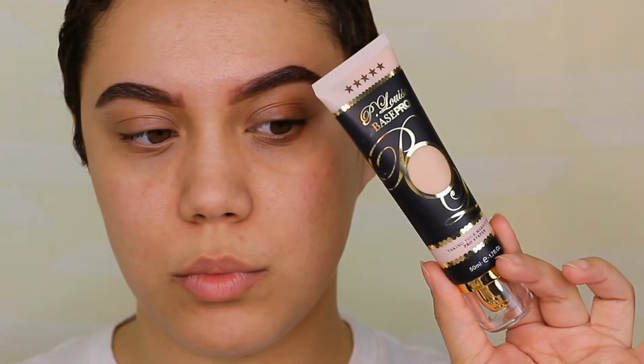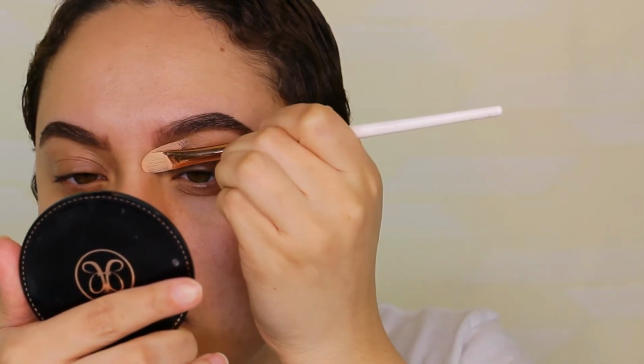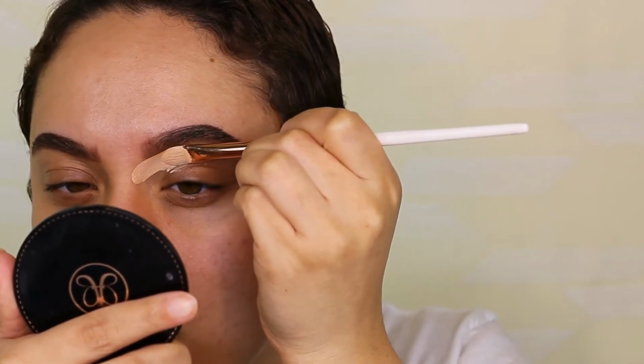Okay, so now we have the brows how we want them. I'm going to go ahead and clean them up, and I'm going to be using two P. Louise eyeshadow bases, in the shades Rumor 2 and Rumor 3. I mixed those two just because Rumor 2 is a little too light. It's not like my perfect skin tone.